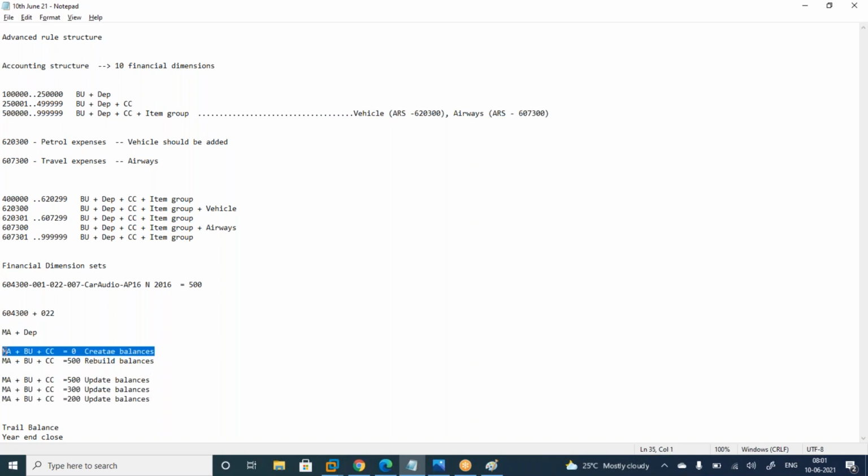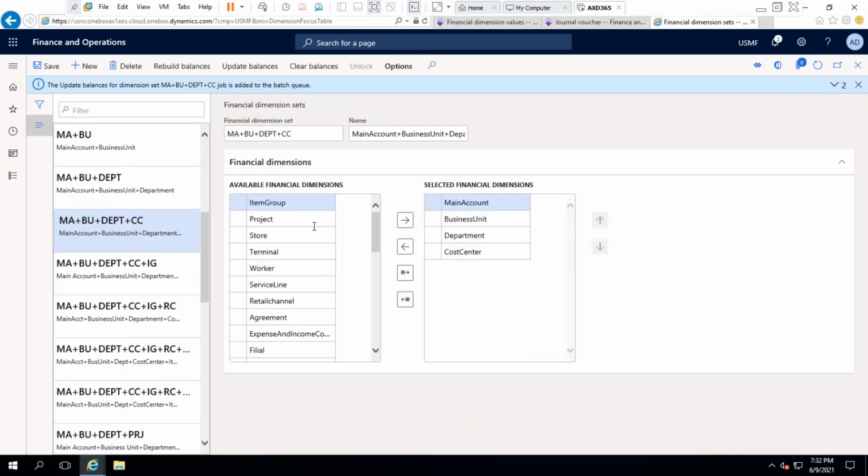Just on this subject, you mentioned the dimension sets. Whenever you said it is updated two times, that is when you are running the trial balance and the year close. Right. Now, for example, on an ad hoc basis, I will be running a particular ledger.